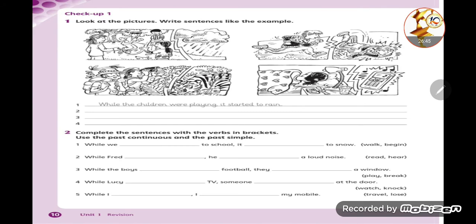Now I want all of you to do the exercises on page 8. Please do it and send the answers to me as soon as possible. And don't forget that on Sunday, inshallah, we are going to start with a new unit. But I was thinking about giving you an exam. So I think that before this, I will send you an exam with the first unit.